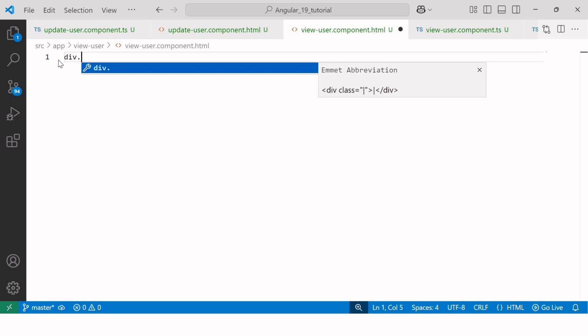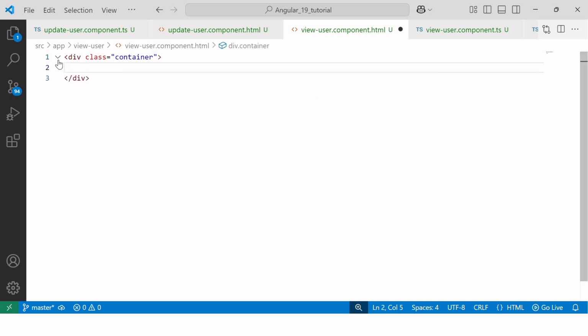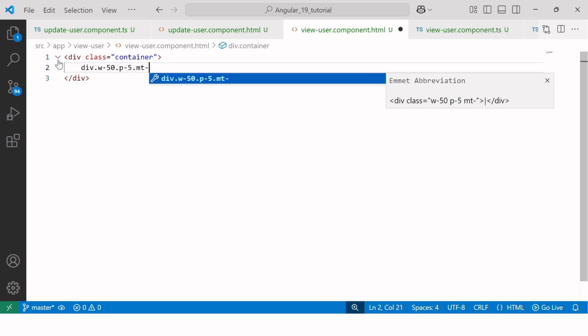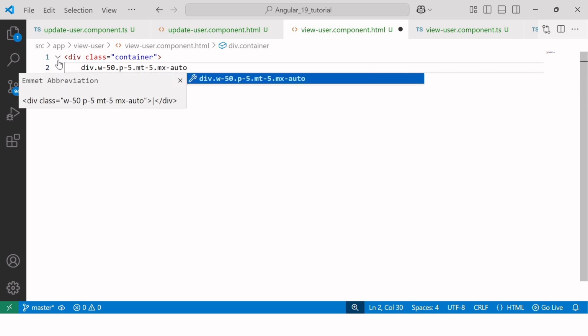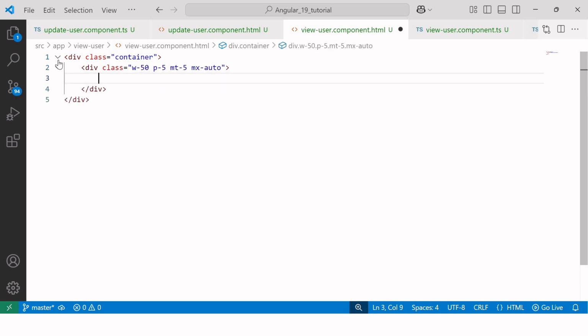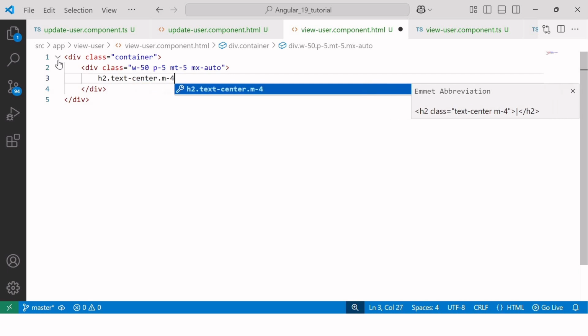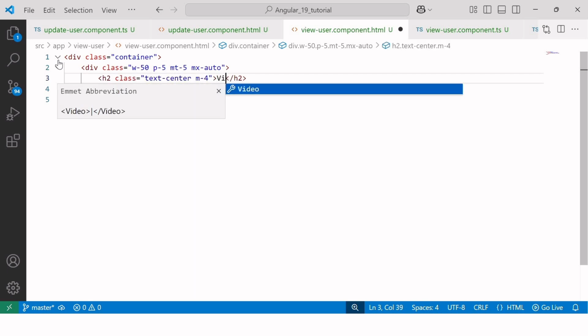Let me add a div with class container, and inside this I'll add one more div with class w-50, p-5, and then I'll add mt-5, mx-auto, and that's it. We'll see later. Next, I'll add a heading with class text-center and m-4.